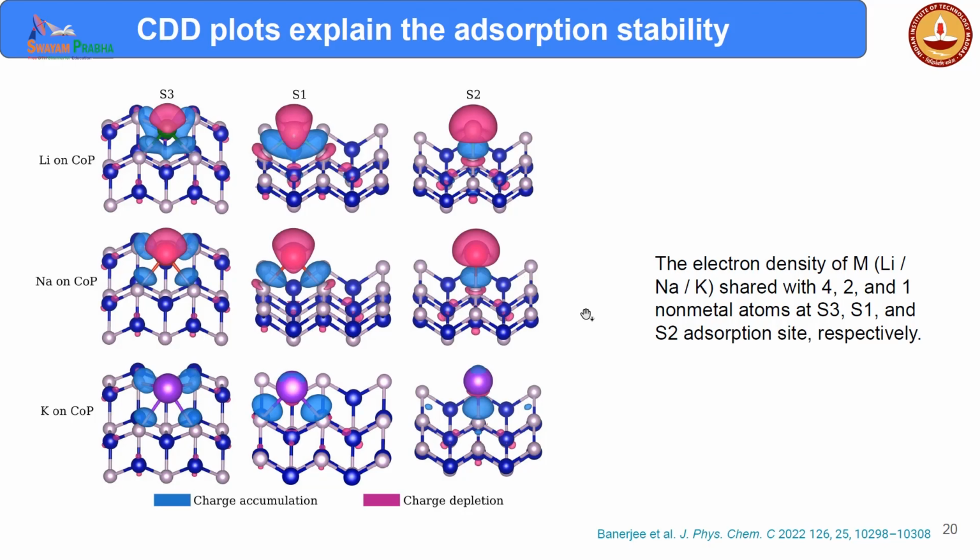Similarly, we can get some understanding of the charge densities, etc., based on which we can further say that potassium is able to adsorb strongly when compared to the other systems. Additionally, you will also have a lower distance when you actually calculate. I did not show those results here. If you calculate the distances also, there will be slight differences in this particular case.